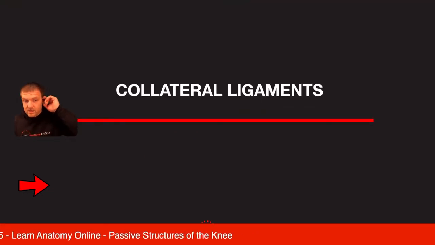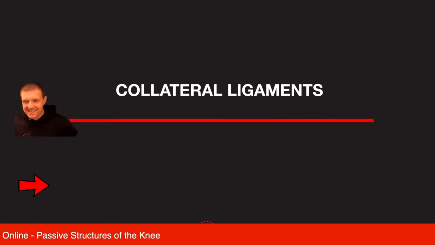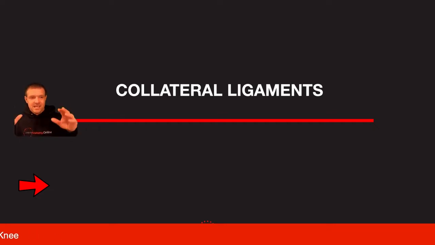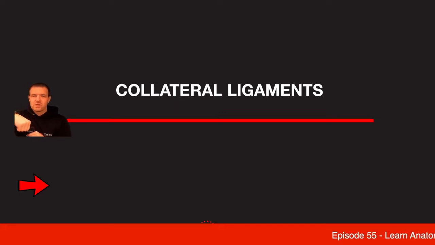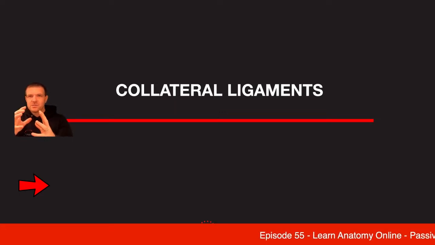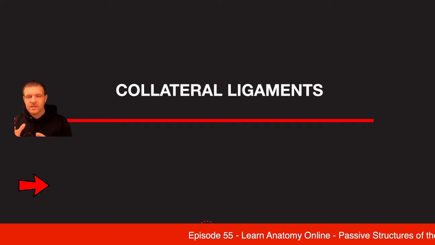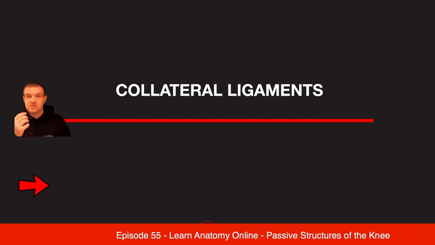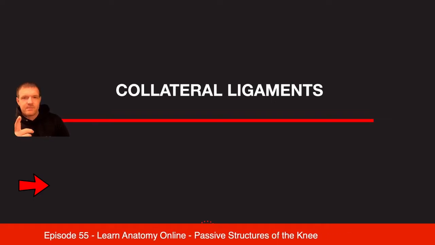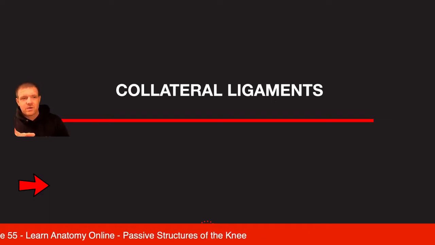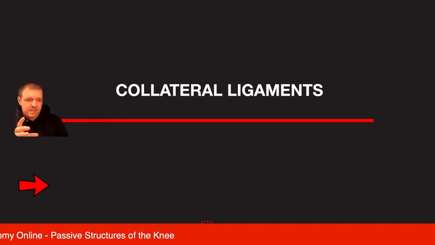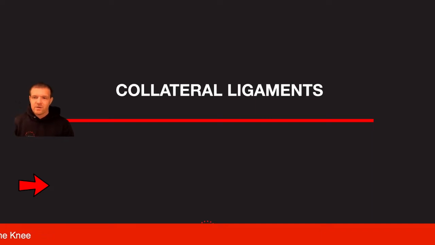So we looked at the bony structures of the knee. We looked at the tibial plateau and the femoral condyles on the top. Now we're going to have a look at the stuff that binds all that together. These are really important to understand, both because of movement and because of injury, and how certain things get injured because of the shape of them and the position of them. So it's really useful to know these if you do clinical testing.